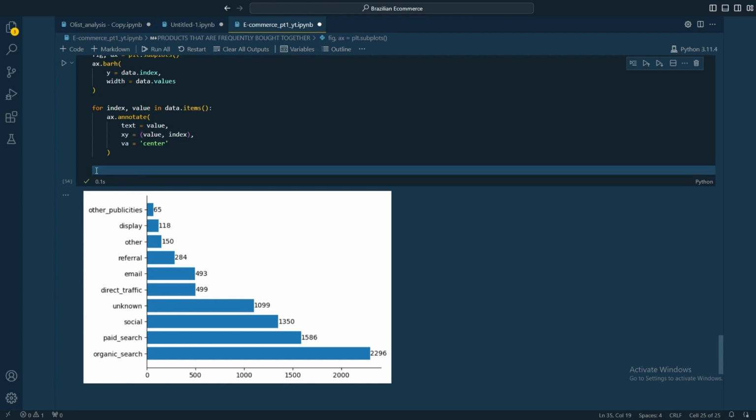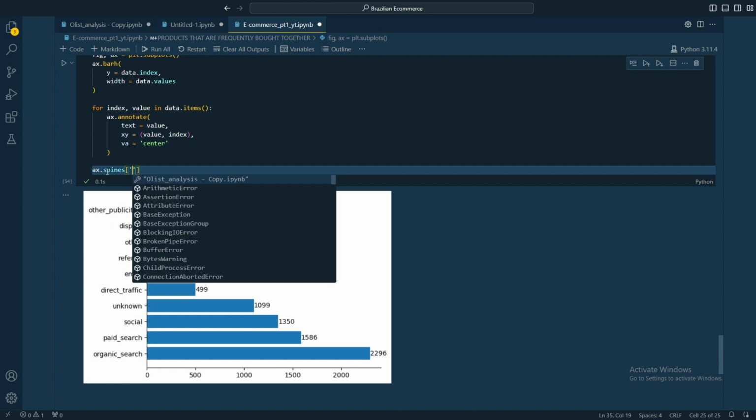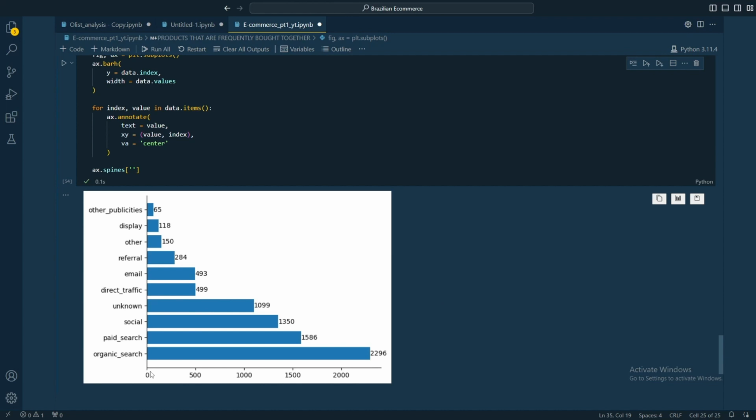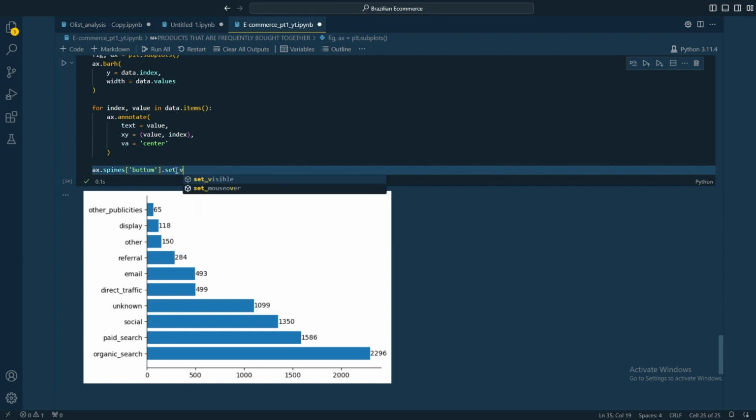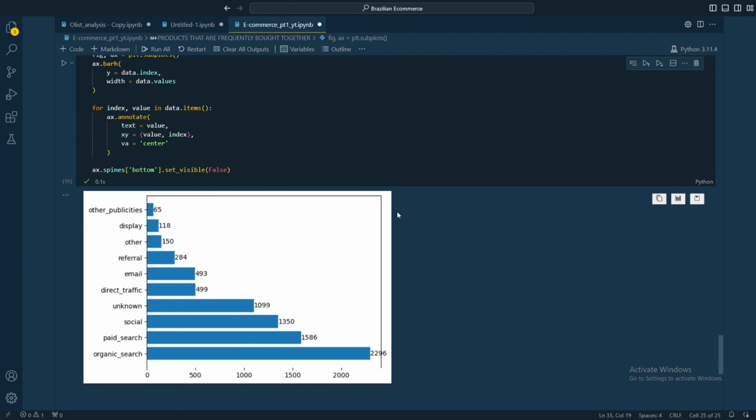The other way that we can do it, and this one is more flexible but takes more time, is that we can call the spines object from the axis that we're working on and define exactly which spine you are talking about. For example, I want to also get rid of the spine at the bottom of the axis. So I can define it. You have the top, the bottom, the right, and the left. So let's just get rid of the bottom. When you have called it, you will use the function set_visible and set it to False. It means that we are setting it to invisible. Now when we run this, there's no spine at the bottom, but there is the spine at the top and the right. So when you change to this method, you will have to do the same thing with all the spines that you want to get rid of.